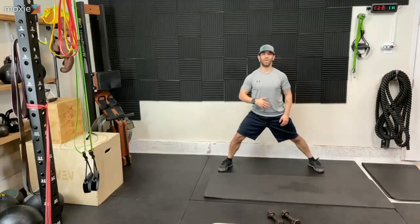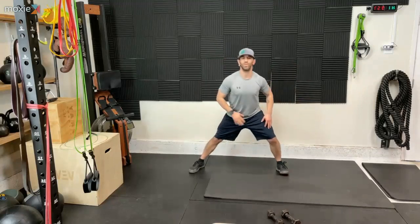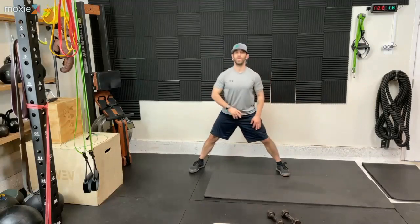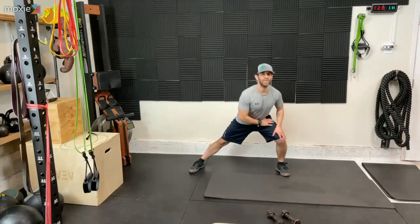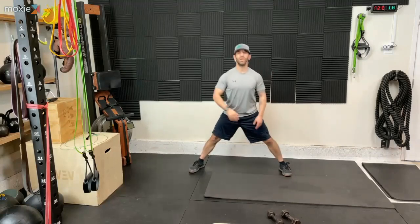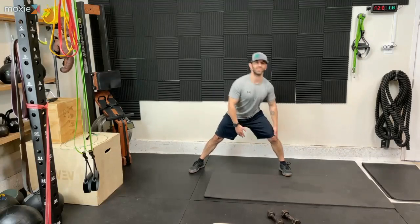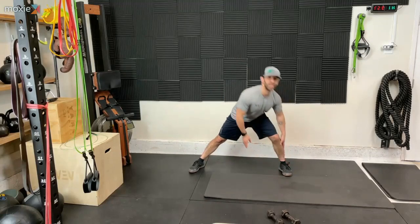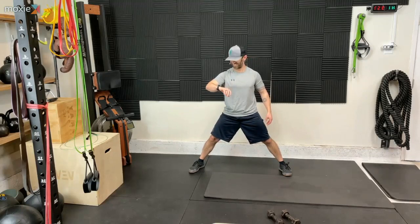Lunge to the side and up. Might be a mini lunge. Might be small, okay? I'm going to give myself a little more room here. And over. And over. Good. Okay, doesn't have to be a really hard movement, but if you can lean way over that leg, right? I can lean way over. I can slide my hands down the leg, touch the ankle and come up. That might be a little much right now, and that's okay.